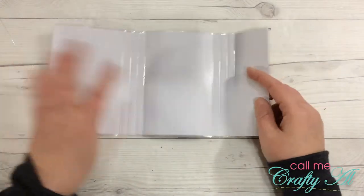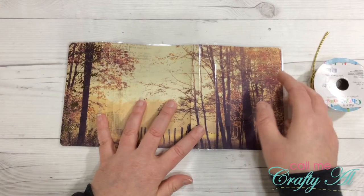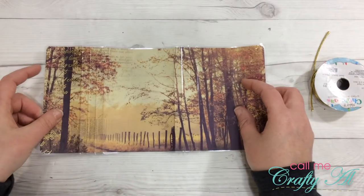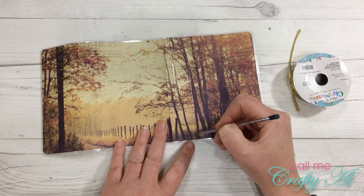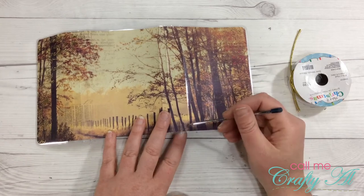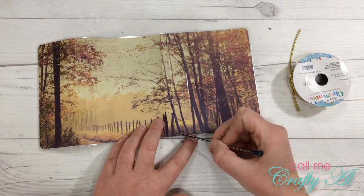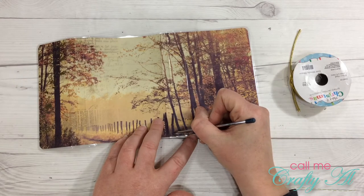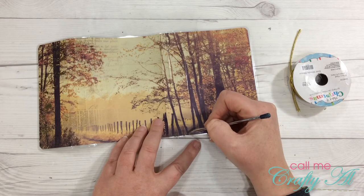My cover is all done and laminated. Now I need to add the holes and the elastic cord. For the binding I'm going to again use that original tutorial for my hole placement and how I thread and sew each one. I realized I probably should have punched the holes before laminating, but hopefully my Crop-a-Dile will go through both layers. I'm going to go halfway between each of the score lines and pierce it just a little bit so I can see where to actually punch the hole. Last time I went in pretty deep and it squished the book, so I'm going to make that a little further out this time.